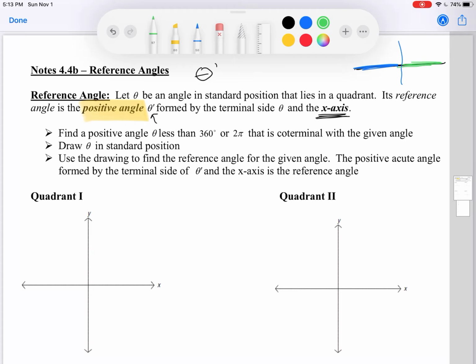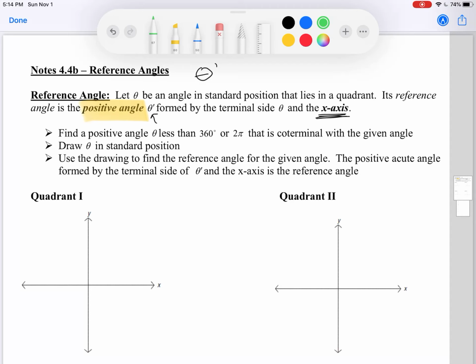So if you think about the x-axis, it's a full 180 degrees. It's 180 on this left-hand side. When you talk about your y-axis, it's 180 on the left side. But when we get to the right side, we're now talking about 360 degrees. So keep that in mind as well as we talk about reference angles.